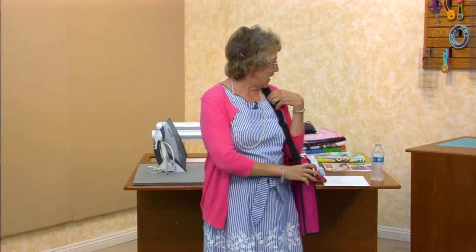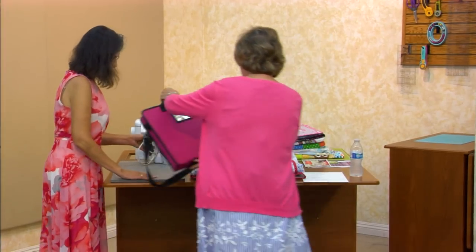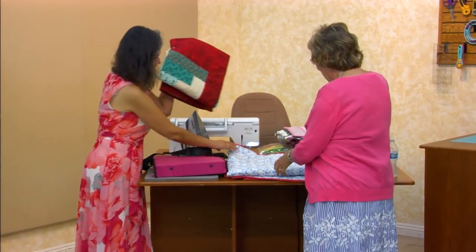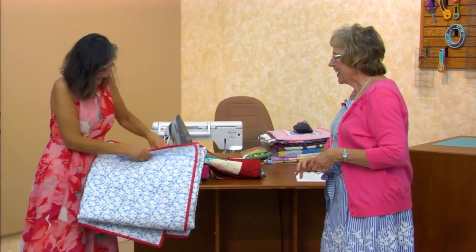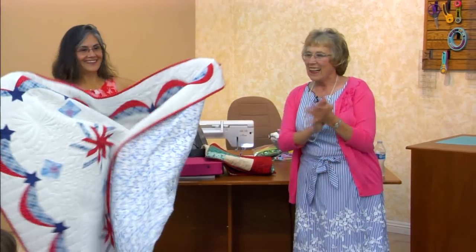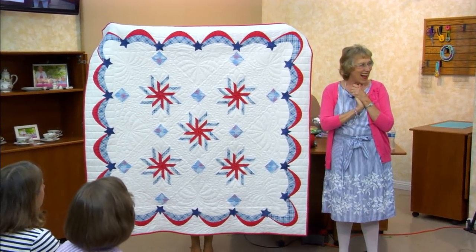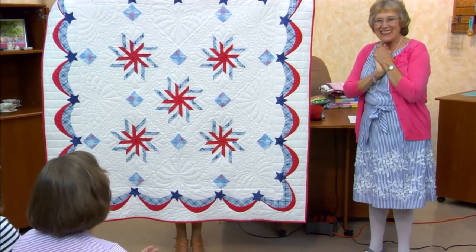Yes. All right. Let me put my book bag down. It's just a little heavy. So I can show. Oh, perfect spot. Okay. So this one. Get ready. You'll know it when you see it. One, two, three. Whoa. Wow. Didn't that turn out nice?